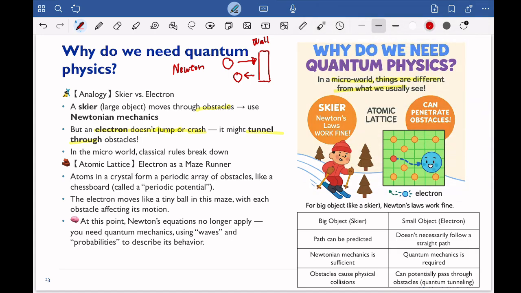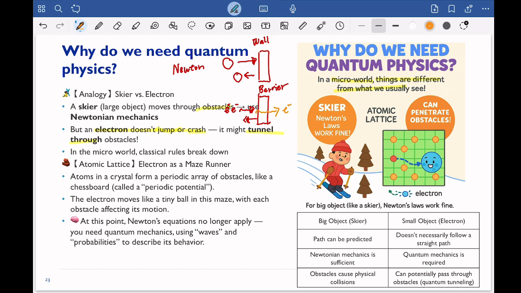In the quantum case, still imagine the electrons try to move across this wall, which we normally call a barrier. Of course, we still have certain reflection, but there's also a chance the electron will tunnel through this barrier and reach the other side. So that's the main difference between Newtonian mechanics and quantum physics.